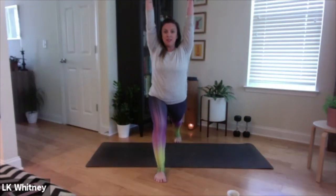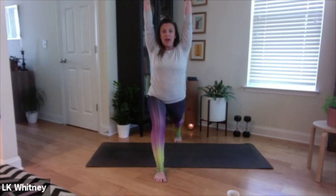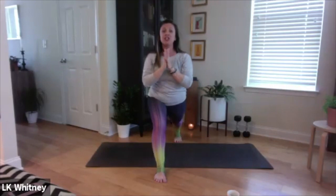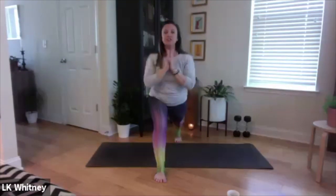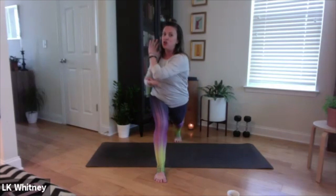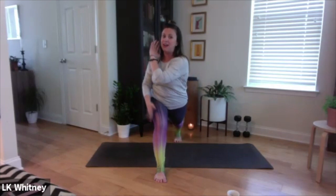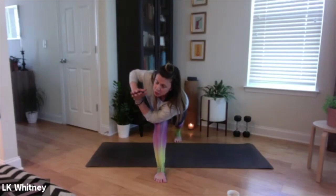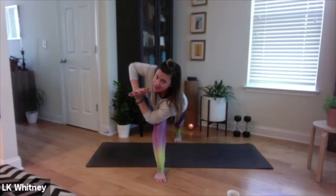Arms rise up. Now, taking a big breath. Feel into all four corners of that front foot. Bring your hands to your heart. Okay? Here's the challenge. We're going to twist over to the side and hook our elbow on the outside of that front knee. Okay? It's going to look like this. Good. Squeeze or press those palms together. That's going to give you stability. And maybe you turn your head towards your heart.